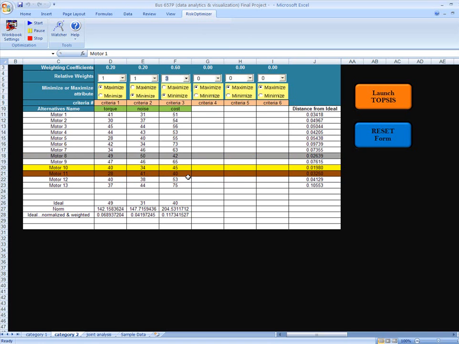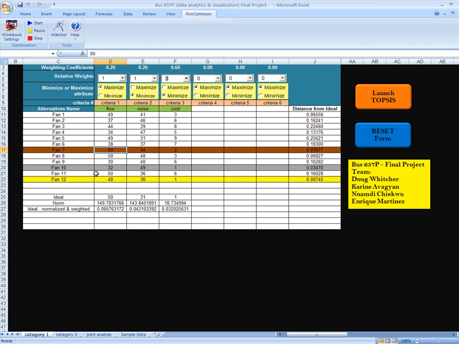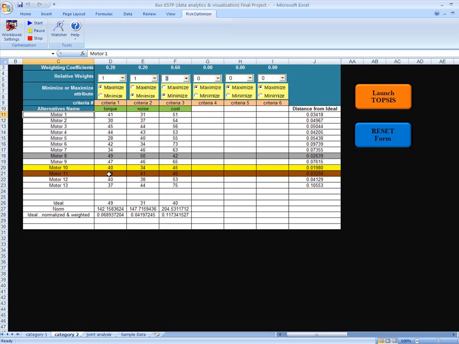So if these two categories were independent from each other, I would know my top 3 choices in each one of the categories. But next we're going to demonstrate an example if you actually had intercategory constraints. Some of your top preferences in one category may be incompatible with top preferences in another category.